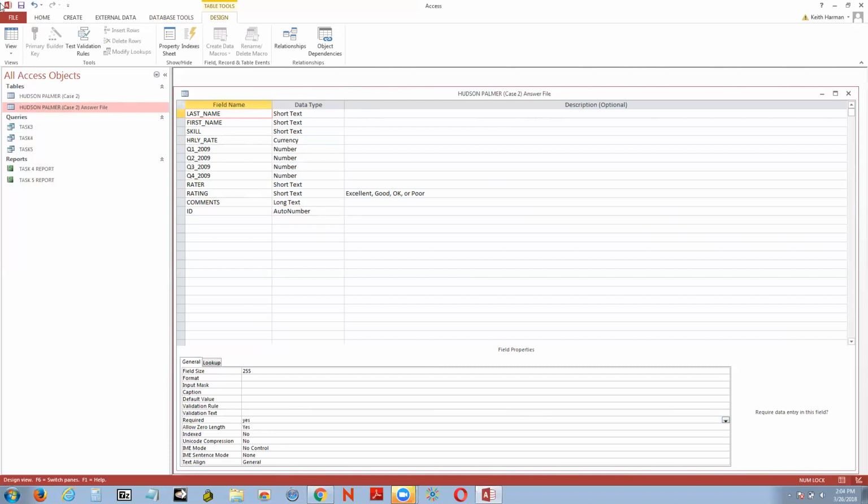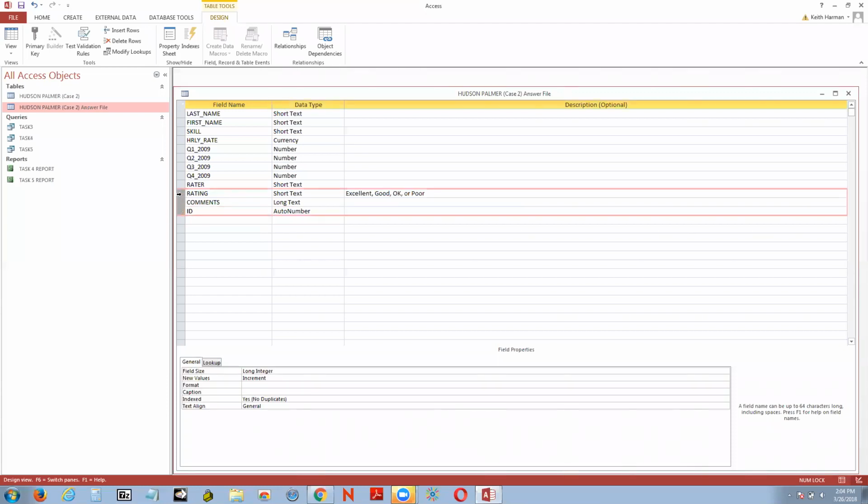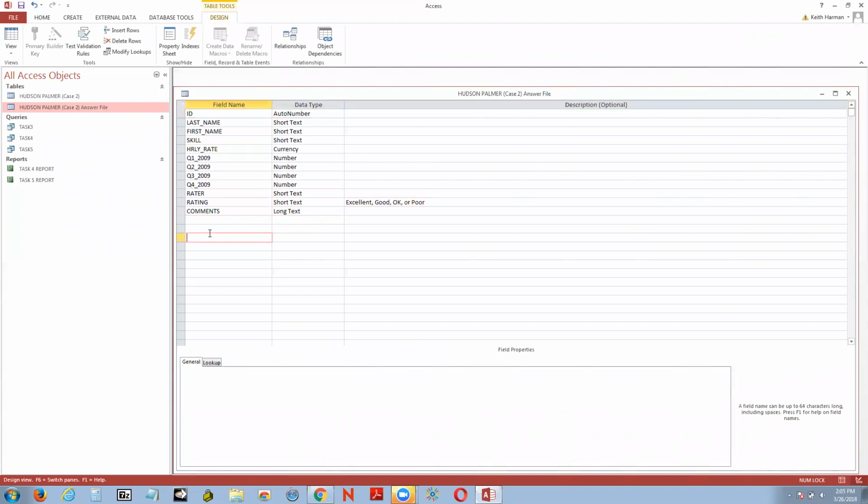So let's go up to the data sheet view, and I'm going to click over here on the far left. And well, before I do that, let's do this. Let's take this ID and move it up to the very top. So click on the ID, and there it goes. And if you click on the little corner, left click, you should see that little square, and you should be able to put it right up there. Okay? And we have an auto number, and now we're ready to save it. But we'll go up to the data sheet view, and they'll make us save it anyway.